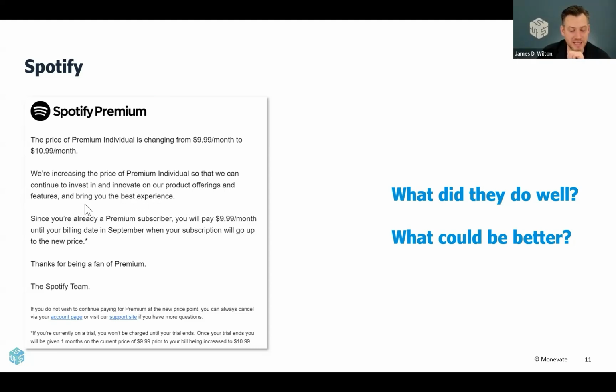Definitely agree, Amy, right? I like this second paragraph. I actually think overall this is a pretty good note. I like the second paragraph because they talk about we're increasing it so that we can continue to invest. And of course, investing means costs going up, right? So they're talking about the fact that the cost is going up, but they're also then immediately tying that cost to the value because they're going to be pushing for features and overall experience. So it's our cost is going up, and it's going up in service of generating more value for you.